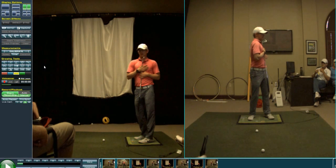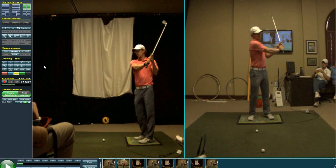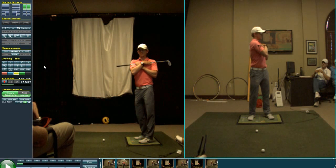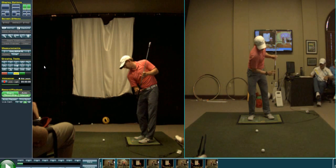Everybody knows that part. So what would replace that extension? What would keep my head from raising up? What do I have to do right now? Why does this not look like a backswing? Rotate on a level. Well, my shoulders are rotated. They're 90 degrees. So what do I have to do? Tilt. There we go. Side bend. Oh. So I need to get myself back to the ball. So stay right there, coach.